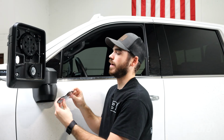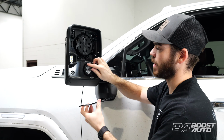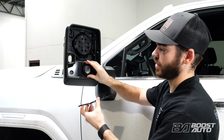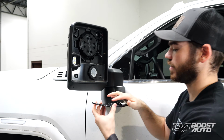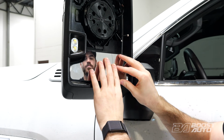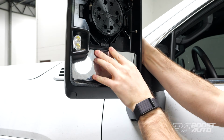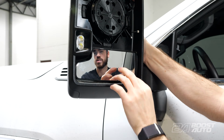Now we'll take our lower glass and we will reinstall that. You want to make sure the tabs are lined up around the mirror, around the mount, making sure everything's correctly orientated before you press it into place. But once it's all lined up, just press on the center of it. You don't want to force it too much, but it'll take a little bit of force to clip back into place.